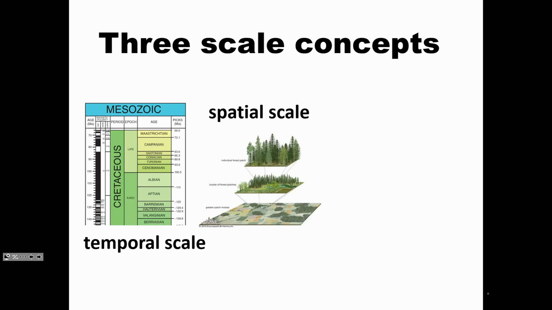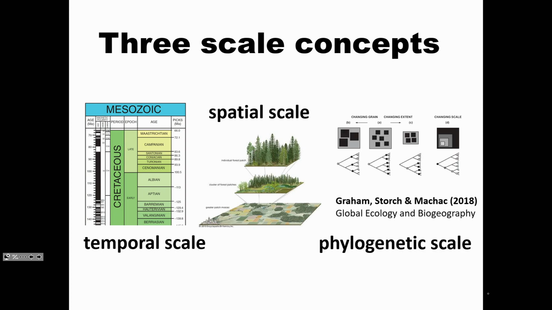In ecology and evolution, we widely consider the temporal and spatial scale. Those are very broadly used. But the results that we have just seen also underscore that maybe the phylogenetic scale might be relevant to consider. This is a concept which we have conceptualized and developed in a paper that followed from my dissertation, and that's a conceptual study. It's conceptual arguments. The results which I just showed you might provide some empirical arguments, some empirical evidence that scale might need to be more considered so that we can make sense out of these seemingly conflicting patterns.